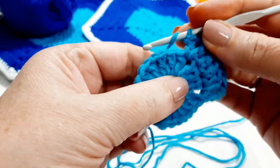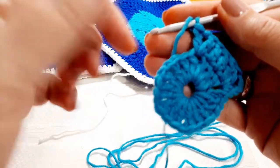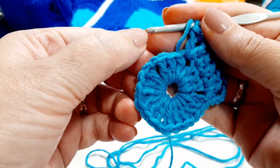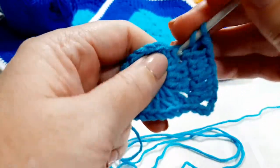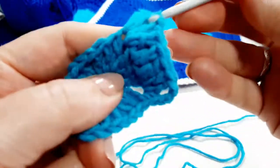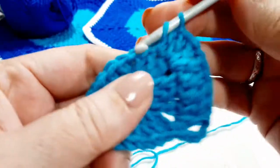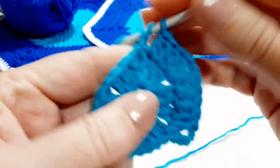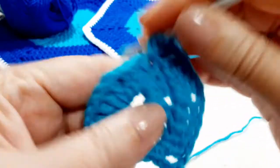Now, let's do another side. So now I'm going to do, on top of each double crochet, a double crochet, get to the one chain space, and I'm going to do one double crochet, one chain, one double crochet. So let's just do that. And it's going to be one, two, and three double crochet. And the corner is one double crochet, one chain, one double crochet in the same space.